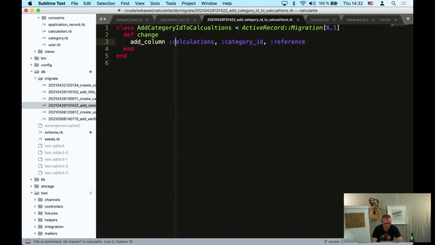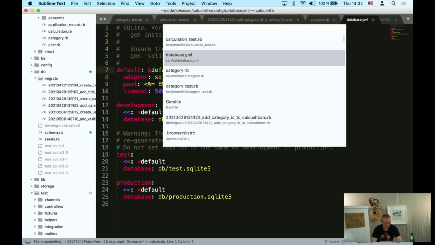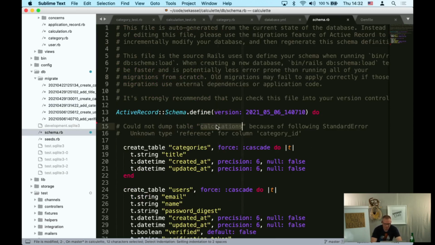To the calculations, we added a category ID, which is of type reference. And obviously, the schema dumper wasn't able to dump this table. This is the problem with this DSL stuff.